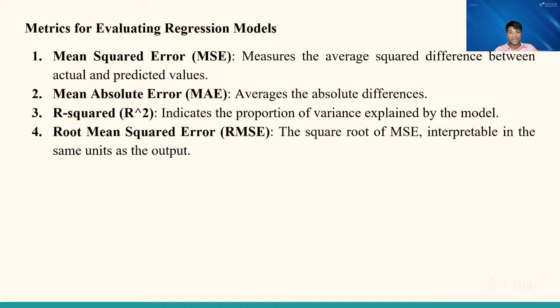These are some of the metrics which I was speaking about. We have mean square error, root mean square error, mean absolute error, and R squared error. The primary important ones are the mean square error and the root mean square error. Mean absolute error is not used much, to be fair, because the absolute difference doesn't give you much of the analysis. It exists, but we don't use it much.